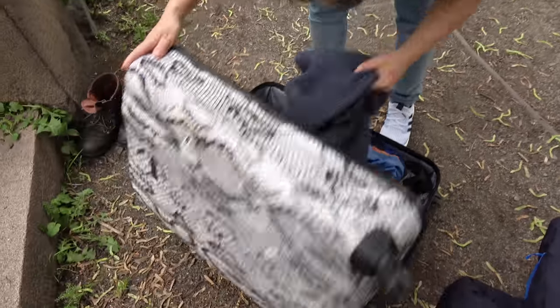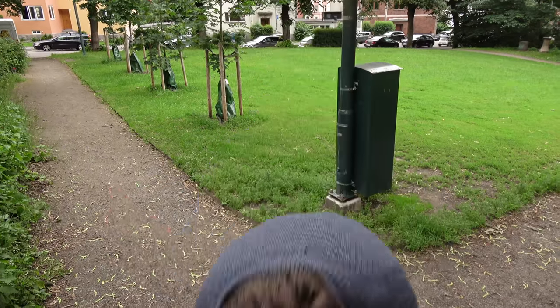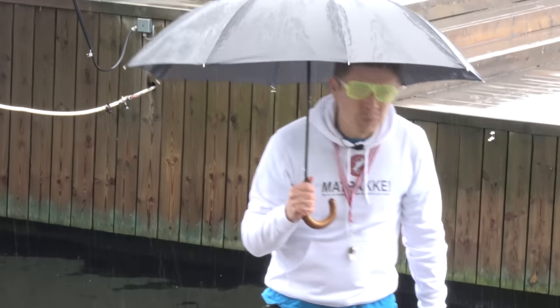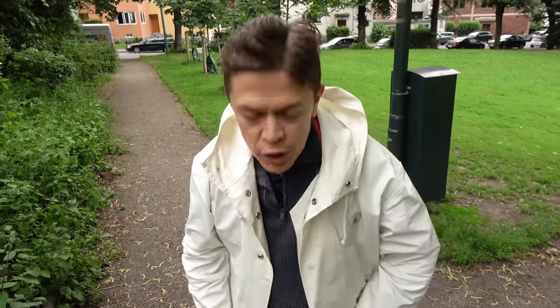Instead of a very heavy winter jacket that will only make you like a penguin and not very comfortable in Norway, you should have a sweater like this, because it can be cold all over Norway, even in July. This is also essential — a wind jacket like this — because there can be a lot of wind, especially if you're on the west coast. And it will rain a lot in Norway, so you need a good rain coat. With this underneath you will stay kind of warm.